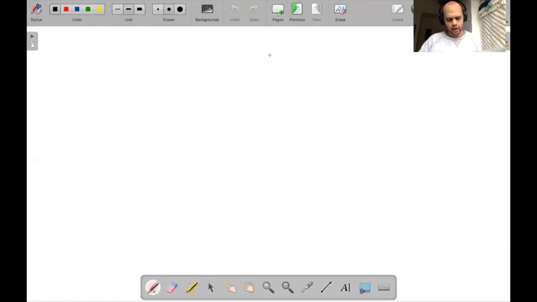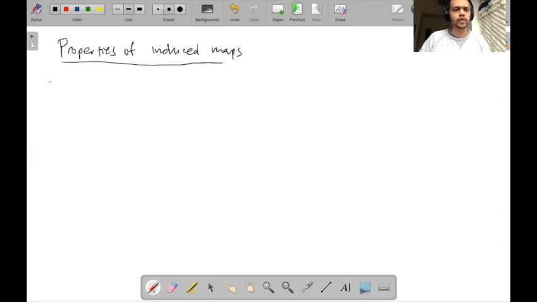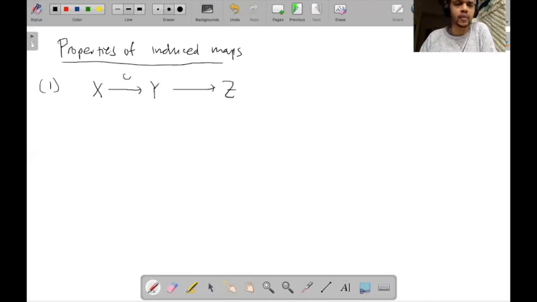All right. I have just a couple more things I want to say about these induced maps. So two properties. The first one's about composition. Suppose you have X to Y to Z by maps phi and psi. Well, you can look at the induced maps.